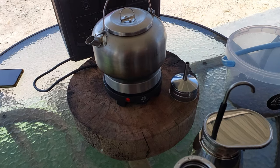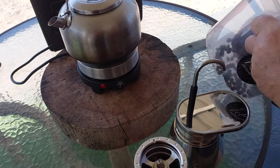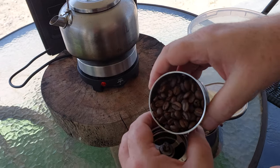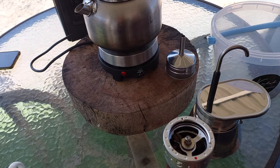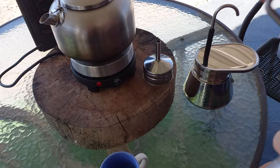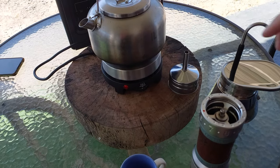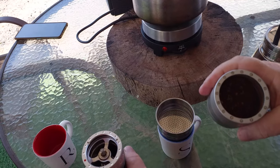I'm boiling some water right now. How do you measure enough coffee for the espresso maker? Well, the funnel works as a measure. If you roughly fill the funnel to the top, that's enough coffee for your mocha machine. We're going to grind up these beans while the water boils. It's a good idea to use hot water almost to the boil inside your mocha pot because that gives you coffee without burning the coffee — a much milder brew, much more flavorful. The funnel should just about be filled to the top with medium fine ground coffee.